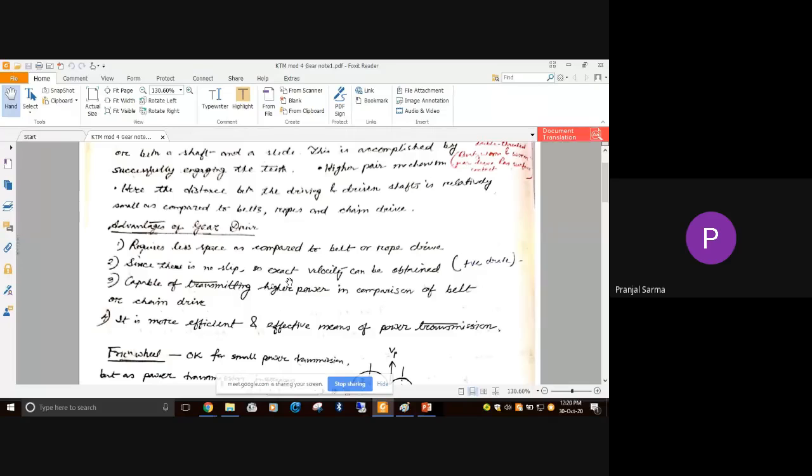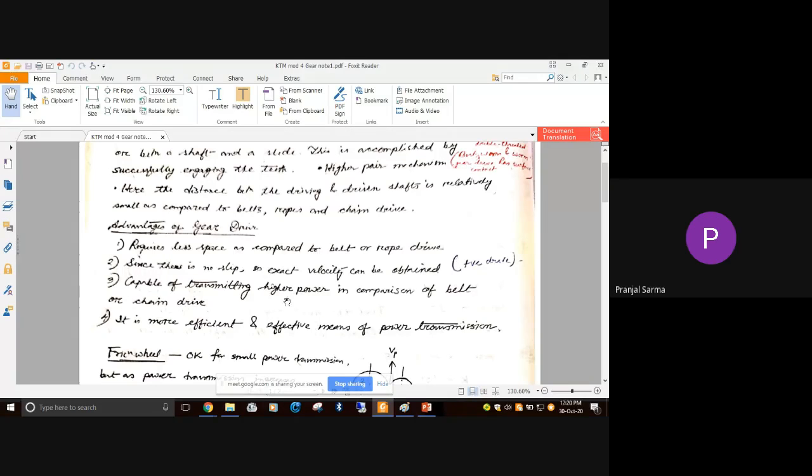So in that particular case, what is our intention? Our intention is that whenever, suppose, gear A and gear B are in mesh, two gears in mesh, then if gear A, the driver, moves, we want that during that course of time gear B, which is the driven, should also move, okay. And there should not be any omission, or you can say any loss of motion. So that's the no slip condition, okay.